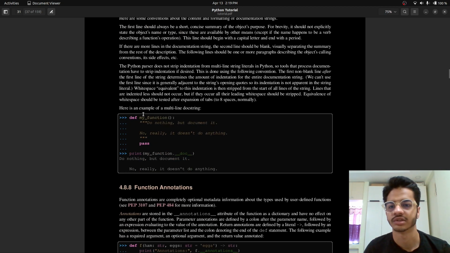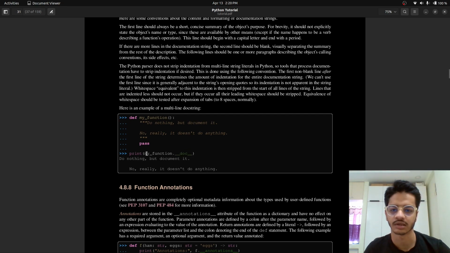Just some gibberish right here. It's just that some Python parsers detect the docstrings and generate the documentation for the functions or such, and we can access the docstring of a function, or any object really, by the dot, what's it called, dot special character, and then underscore underscore doc underscore underscore.